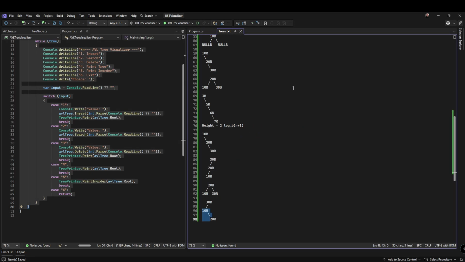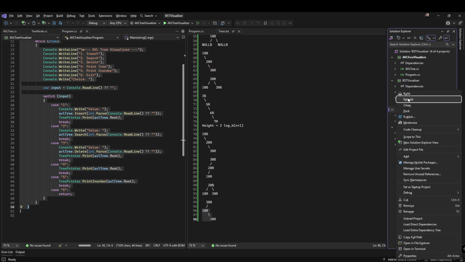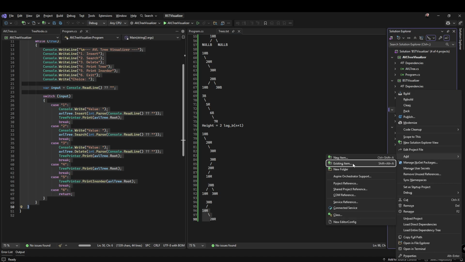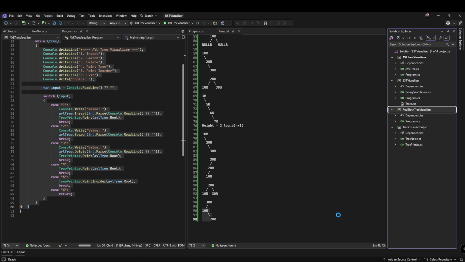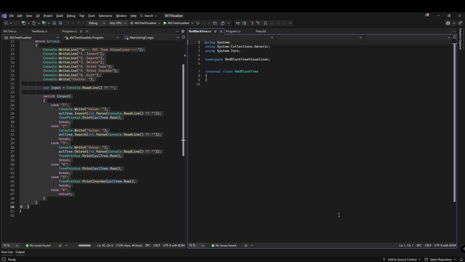Save this. Over here, let's add a new class. There we go. Red black tree. Class RedBlackTree.